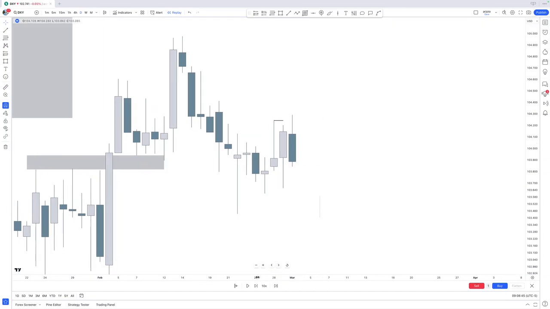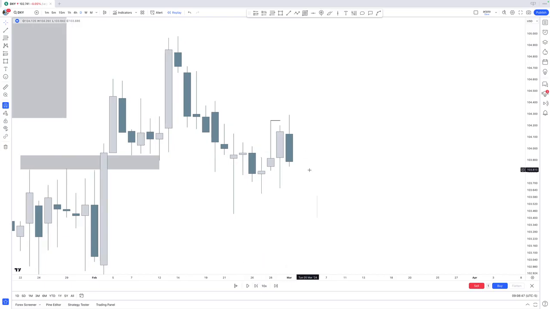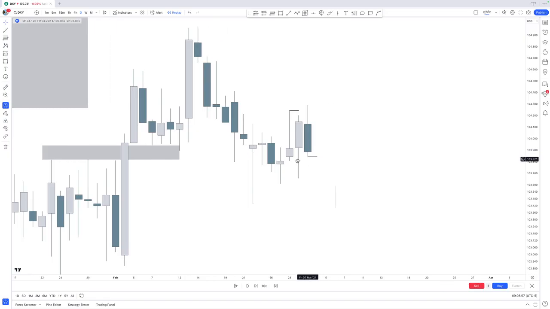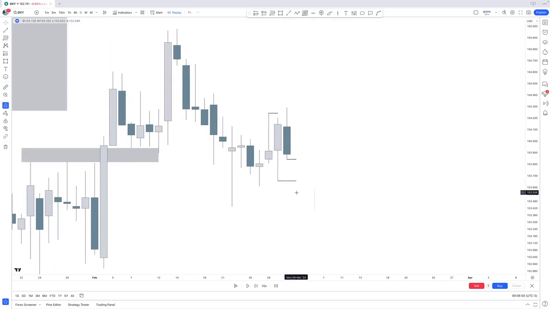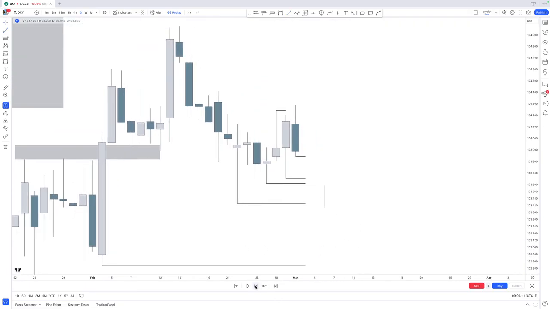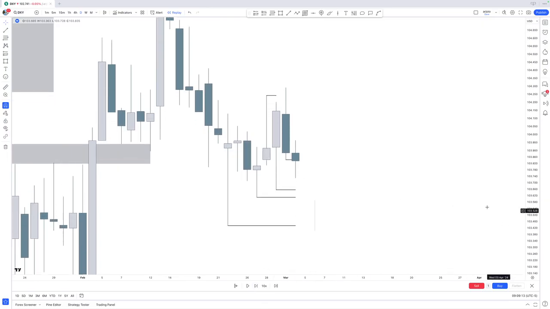So right here, once we see this sweep, what can we expect? Well, we can now expect this previous candle low to get disrespected and traded through, essentially. If we want to reach that previous candle low, then all the swing lows and all the other discount arrays are simply said going to be next. And then afterwards, we see this swing low being the overall target. So how do we view this? Well, here we close below that previous candle low. All right, we are disrespecting, we are still following through.